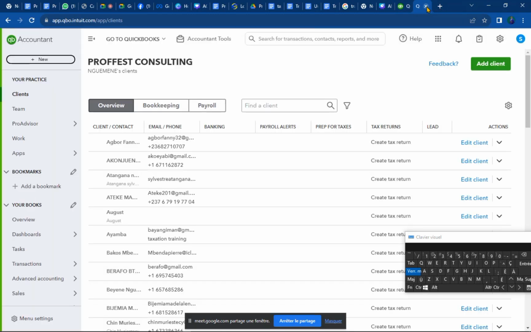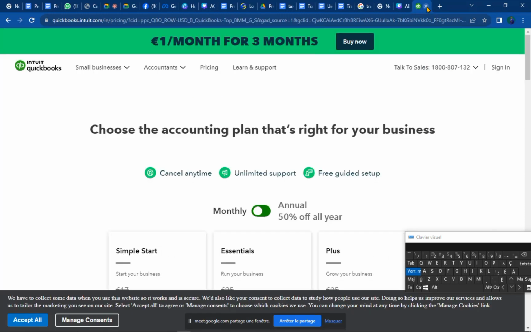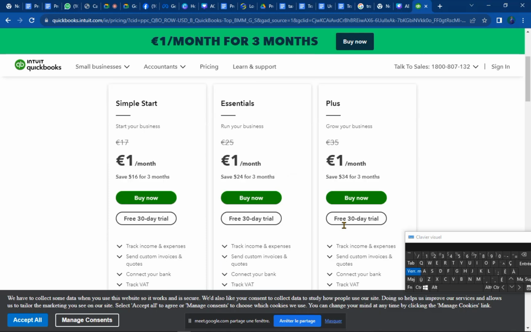So I will get to creating a company file, so we create together. I can come here to QuickBooks Plus and register for a 30 days free trial. I'm not going to buy any subscription for the training. It's going to have all the functionalities and all the same procedures, but the company is going to be free for 30 days. So I'll just take this, and I'm taking QuickBooks Plus.